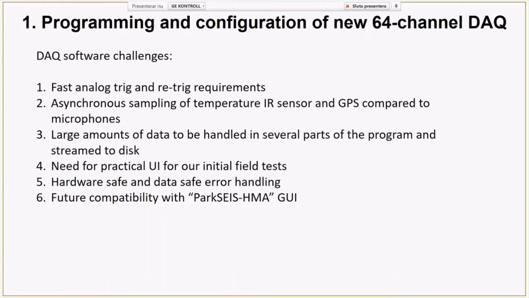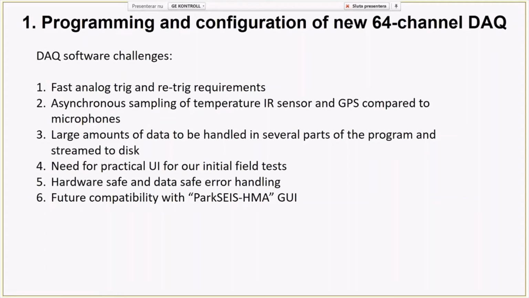Thank you. So during our experiences so far in the field, we have discovered the following challenges to deal with to make this project successful. We need, first of all, a very fast analog trig and retrigging capability in the system so that we can measure very closely spaced impacts. So the hardware system or the measurements part of the system must be really fast when we acquire the data.